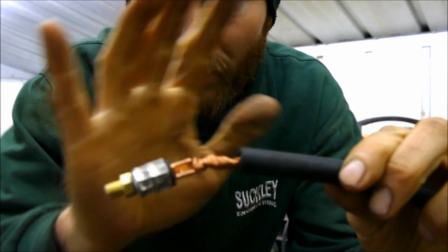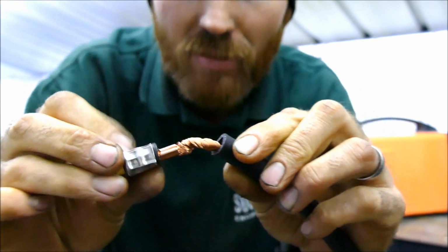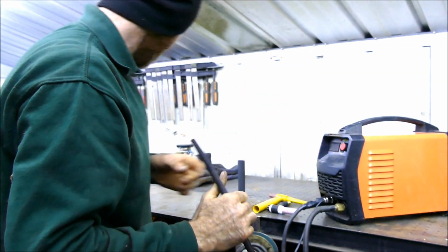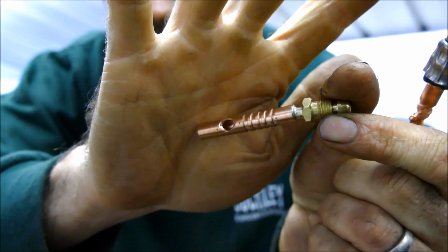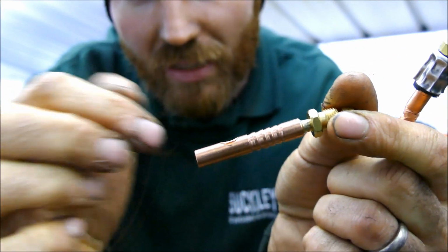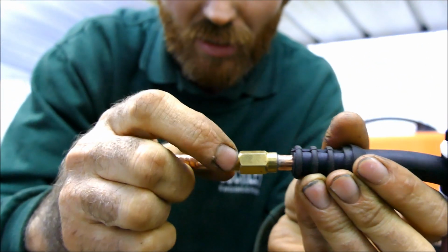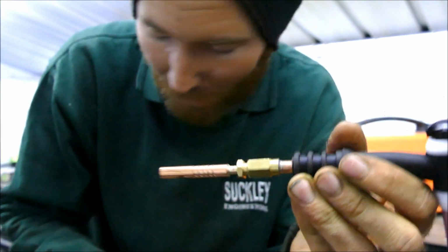Now, inside the said cable, you have a braided copper cord, and then there's a special part here. With a little bit of digging, I managed to find out what that part is. And it's one of these. You see that little dimple there? So you put the cable with the braided cord through there. You then swage it using a special pair of pliers. And then your gas is able to still go through in this direction, and it will fit the torch perfectly like so. Just like that.